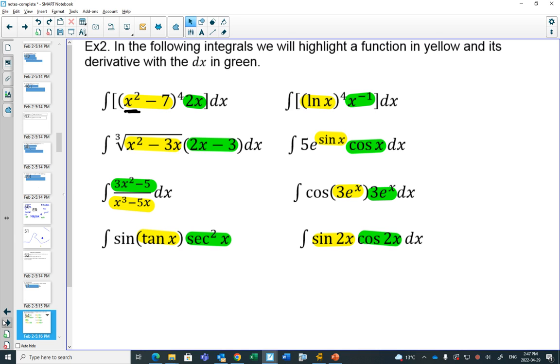Good to go. Did anybody want to argue this one? Because isn't the derivative of cos also sine? Could I have highlighted it differently? Right, but then it would be a negative sign, so it doesn't quite work out. So this seems better to go the sine in yellow and the cos in green. But technically, and we're going to find this out in some of these questions, even if a coefficient is missing, it's going to be okay to highlight that way.